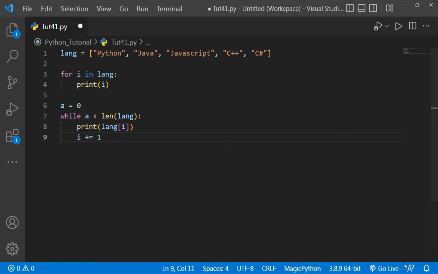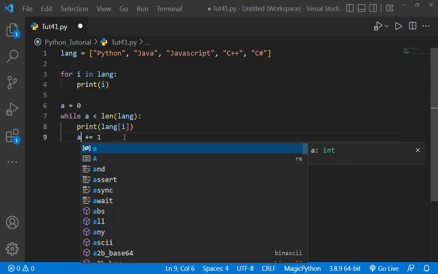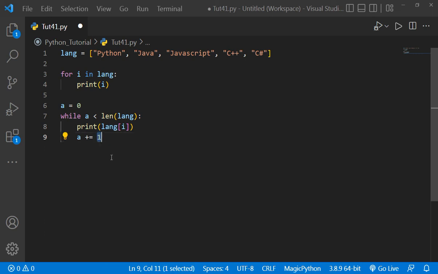Okay, so in first step it will print the first value, and in next step, as you know that value of a is increased by 1. So now a is equal to 1 now. Sorry, here it will be a only. Sorry for the inconvenience caused to you.